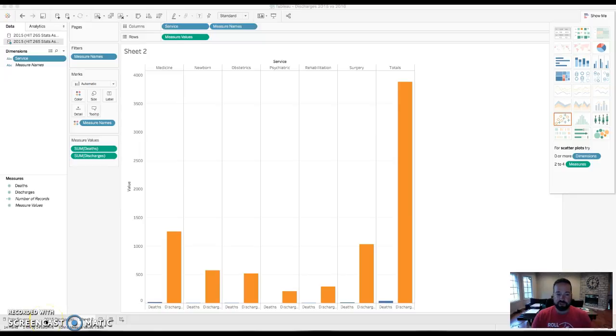What I want you to do is just put together something where you're comparing 2 different fields. So hopefully don't choose deaths and discharges. Hopefully you've got something else you can pull in there. Maybe comparing deaths between 2015 and 2016. The choice is really yours, but I want you to compare two sets of data. So like in this example, I had discharges and deaths. You can have 2015 versus 2016 discharges. You can have 2015 versus 2016 deaths. Anyway, I want you to be able to compare a few, put one together.